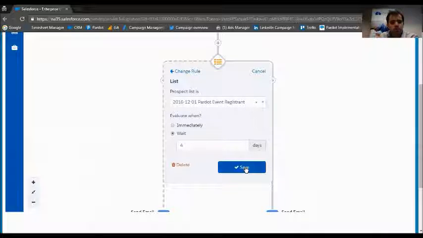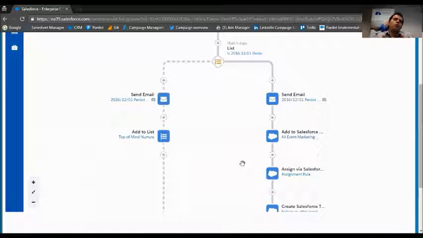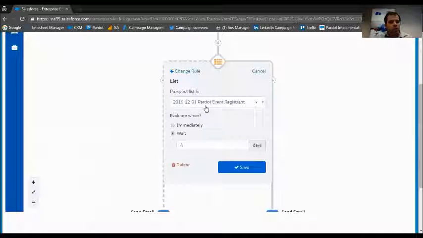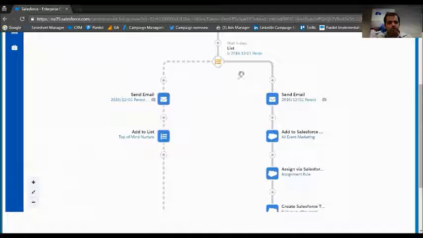And I'm going to wait 4 days to have the time. So here we are 2 days prior to the event, and we are going to have 2 days to create the list, to gather all the prospects that did actually attend, and to update the systems. We are going to create a list and manually update this list with all the attendees.